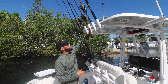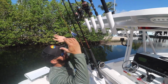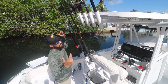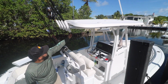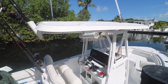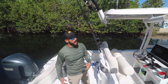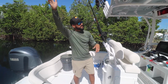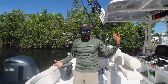And then you got these launchers up top on the T-top itself. So you got 4 more where you can just comfortably store your rods while you're traveling or while you're fishing. And then it's got the kingfish rigs on both sides of the T-top, which I thought was pretty cool. So if you're on the reef, you're anchored up, or even if you're drifting, you can literally just sit a line out, live bait on the top, pop it in there while you fish 2 rods on the bottom, and just wait and see if something drifts in.